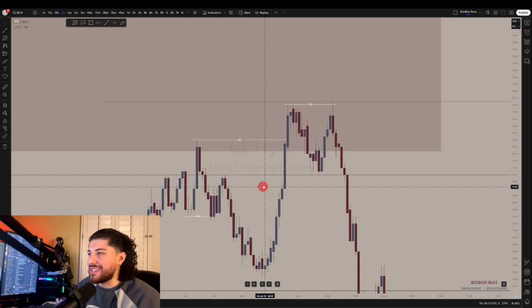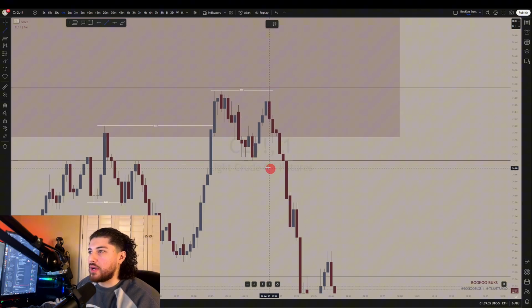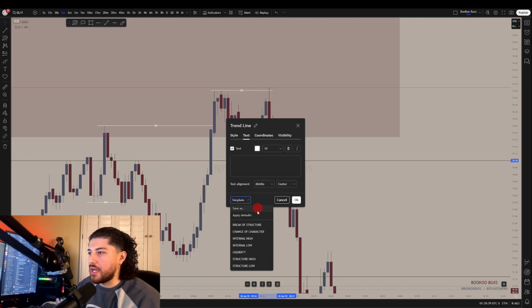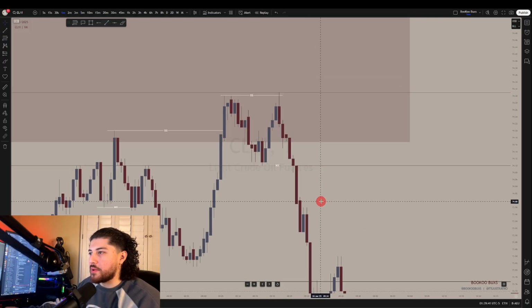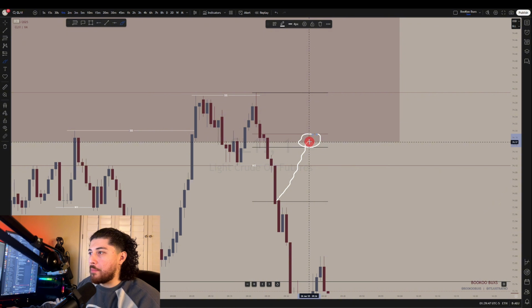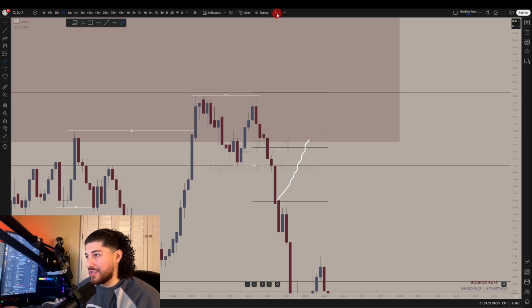Potentially, this was just a tad bit too early. But if you notice, price actually even gave an M1 BOS here, but price never pulled back. It just straight dumped off from here. Now, if I look back at it and price ended up giving a pullback up into here, I possibly could have shorted, and that could have been a way that I could have capitalized on this move. But ultimately, there really was nothing necessarily better.